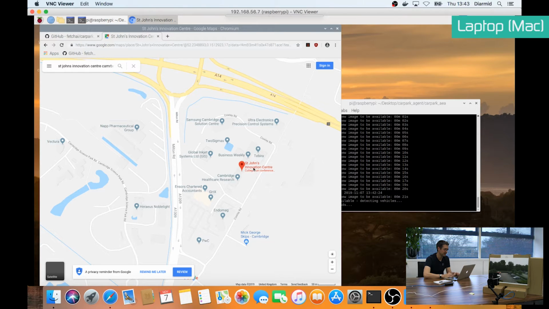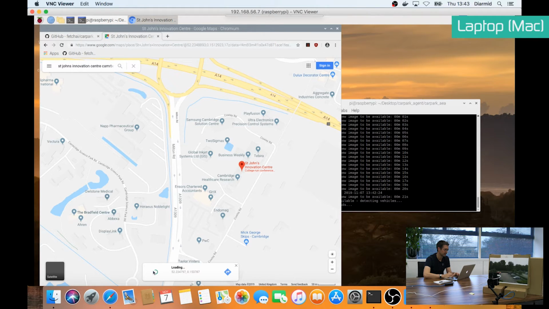Okay, that's just here. So I'm just going to right click, say what's here. And that's now got the longitude and latitude of my location.